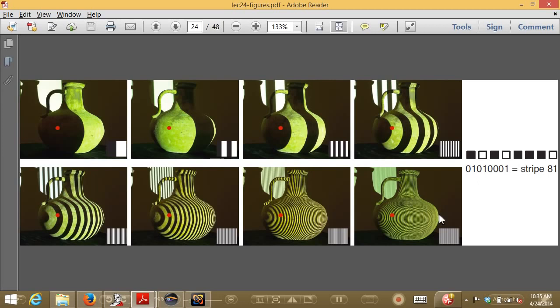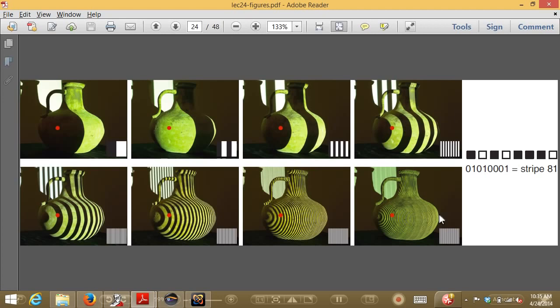At some point, you become limited by how finely you can project your stripe. For example, I'm doing this with a standard off-the-shelf projector, and at some point you run up against the width resolution of the projector, and also how well you can tell different stripes apart, the black to white transition from the perspective of your camera. So there is a physical limit on how well this can work. Even with the highest resolution camera in the world, because of the way that light diffuses from the edges of the projector, you're probably not going to get 2,000 stripes on the surface of an object.